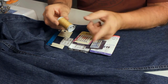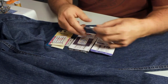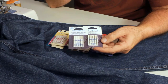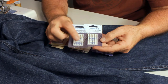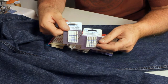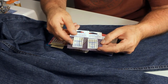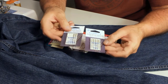Next is your needle. This is a Schmetz needle — you can find these at Joann stores or Walmart stores that have a sewing section. This pack has two size 14, two size 16, and one size 18 needle, which is a good option to start with because it gives you choices to figure out what works best on your machine. This other pack is size 16 only. I find that on my machine, size 16 works 99.9% of the time, so I've got both packs. I have size 14 on a couple of machines and size 16 on another, which gives me options to test what works best with your thread.